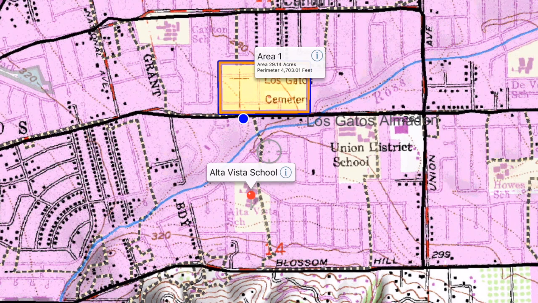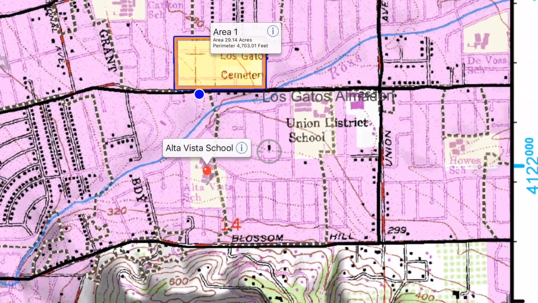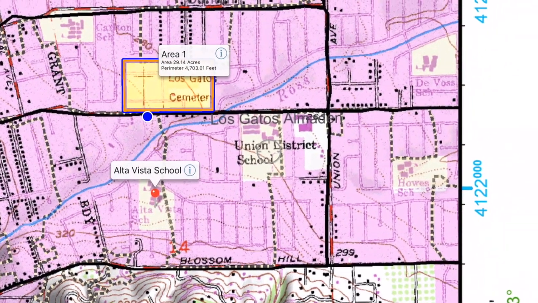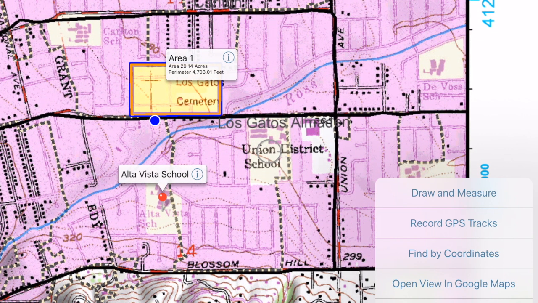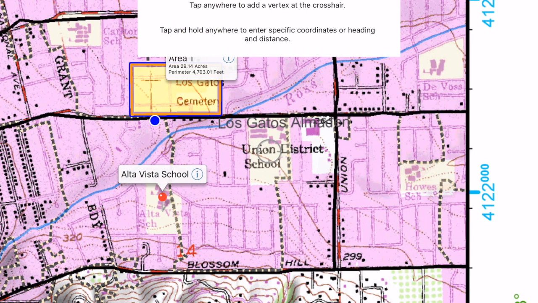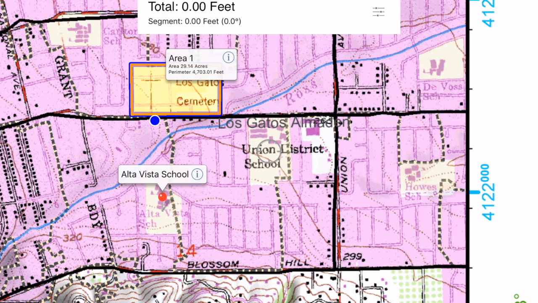In addition to measuring out an area like that, you also have the option, let me go back to Tools and Draw and Measure. I'm going to click in here, and down in the bottom right, just left of the check mark, is the circle tool.